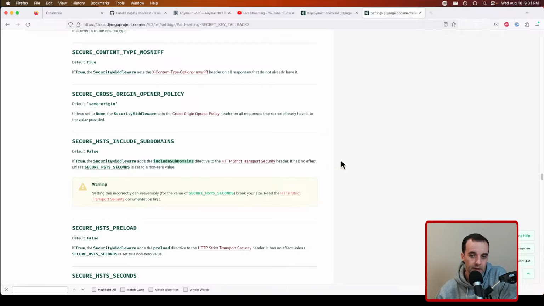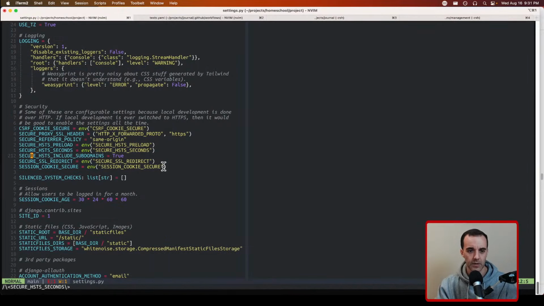Oh, interesting. It has no effect unless the seconds setting has a value. Okay, so this works in tandem with the HSTS seconds thing, which we're going to set in a second. All right, so let's set it to true.